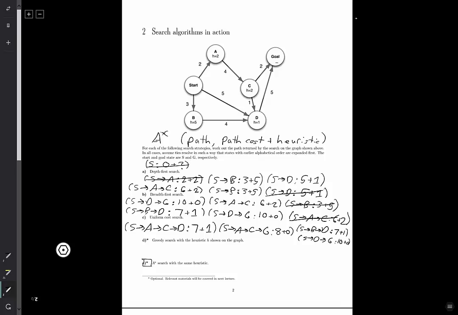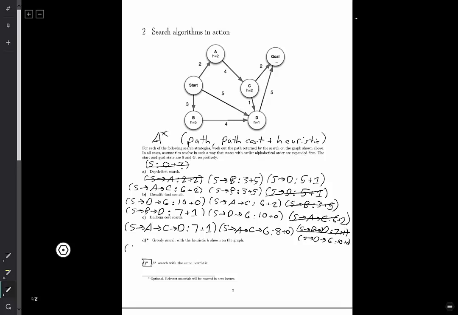Okay, so now what's the cheapest? Well, I have another tie. Let's see, SACD, SACG, SBD, and SDG. So I have a three-way tie, D, G, and D. Okay, so D is first. If I go back, there's C and there's a B. Okay, so I take SBD, and I take it off. So SBD only goes to one place.